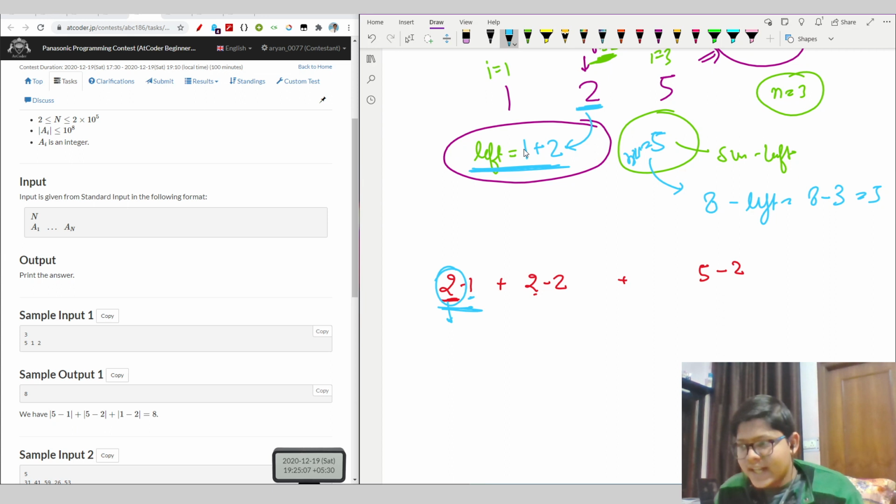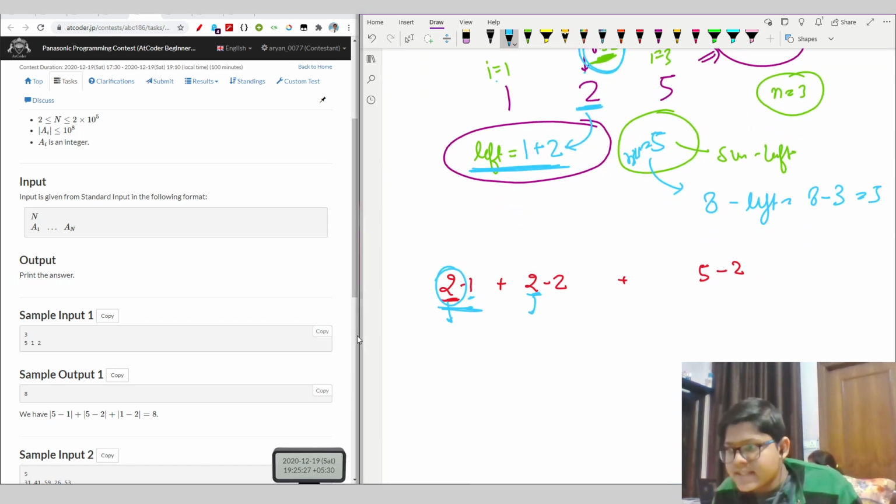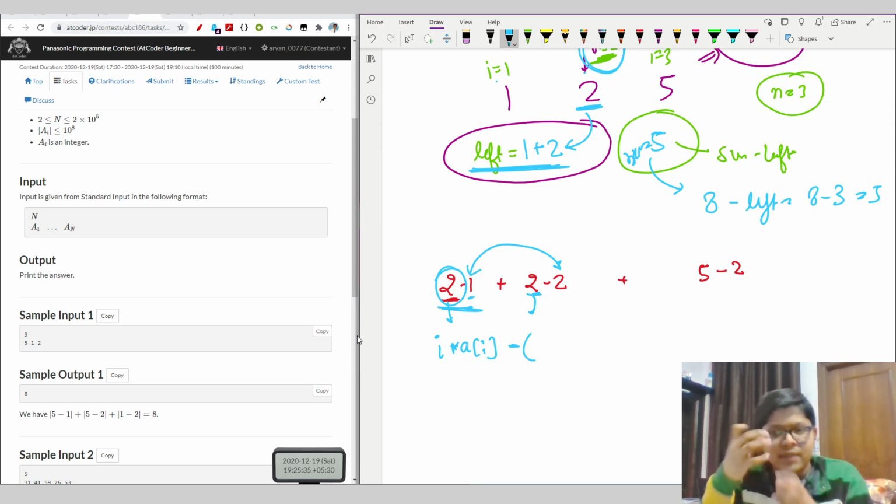Now you can clearly see that my 2 is my ith element. So basically how many occurrences of this 2, the index is 2, right? So I can clearly say that the number of elements including that ith element is nothing but I. So I can simply write I into a of I minus, I can simply write 1 plus 2, because simply I am subtracting.